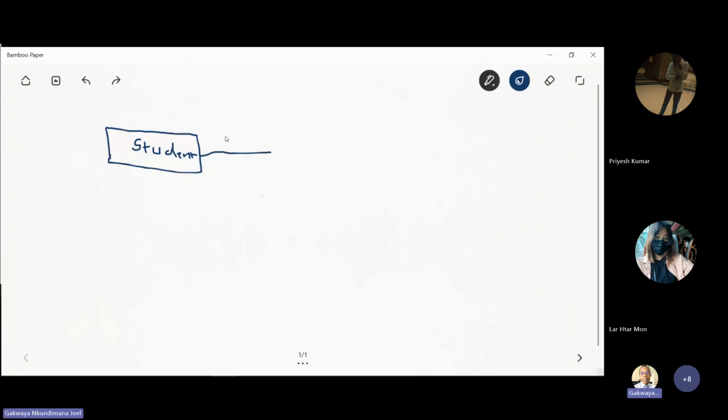This is a student, this is a course. This is by Peter Chen. So we can represent it this way, but mainly we depend on this ERD to explain the entities and the relations which we have there. So these are the parts which you have to understand.